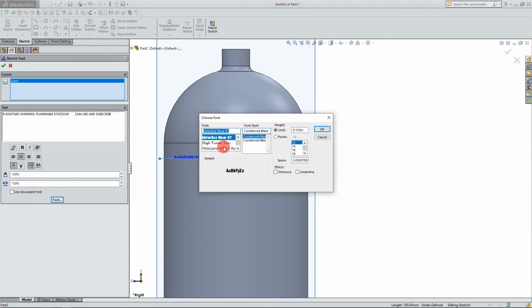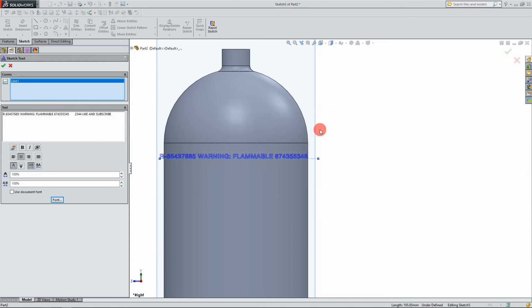And oftentimes with applications like this, it definitely helps to use a thick lettering, because this is a text that needs to be placed on the surface of the part. So here I'm going to change from units to points, and doing so is going to allow me to change my font size using points.